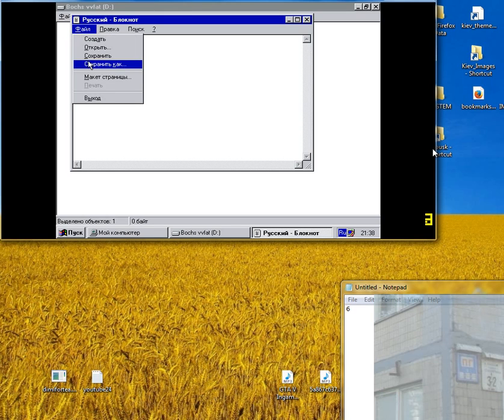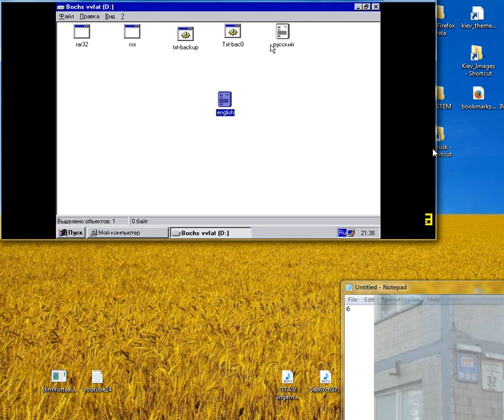Save as. Okay, anyway, we will give a name to this file. Okay.